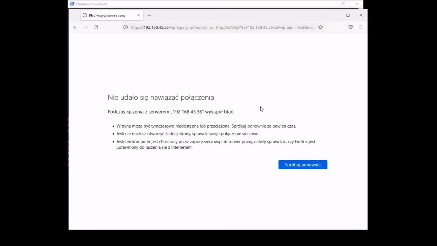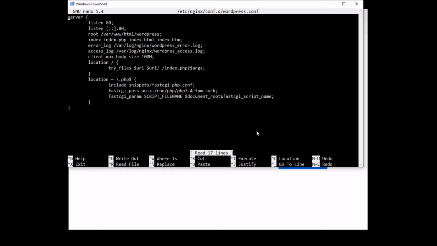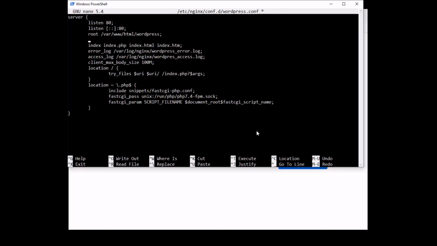So all we need to do now is go to our, of course, configuration file. Let's go to our main configuration file. And here in our configuration file, we're just gonna add two things.